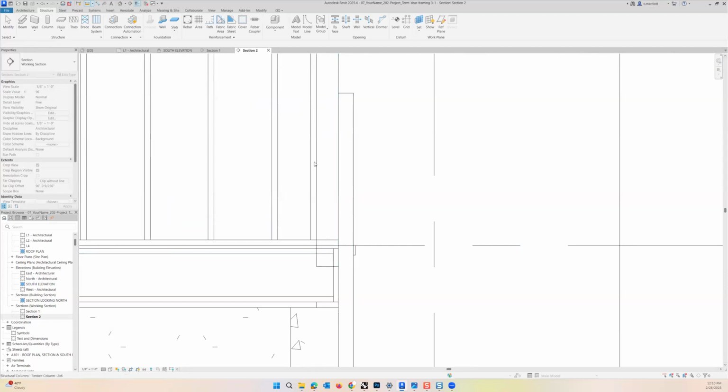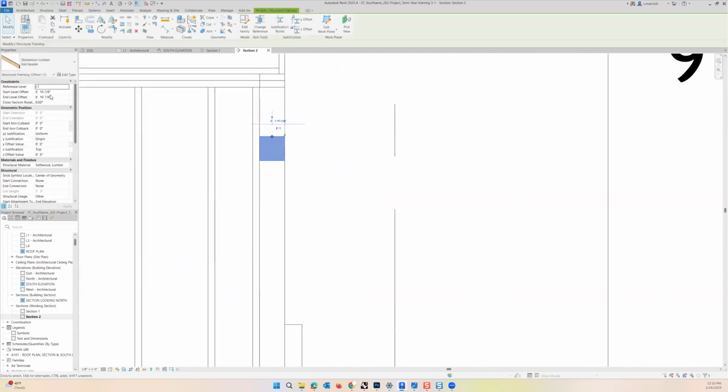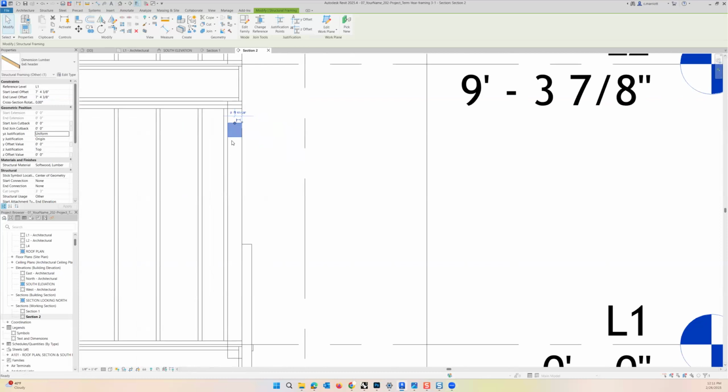6 feet 5. Yeah. So I need to move it up 5.5 inches. I've got 6 feet 10 and 7/8, and I will add 5.5, which brings me to 7 feet 4 3/8. I'm going to change this back. 7 feet 4 3/8 inches. Copy that into this. Okay, so it moved up, and I'll just double check the dimension again.